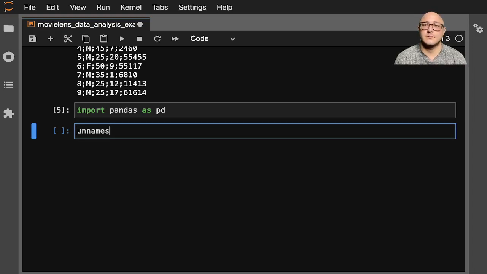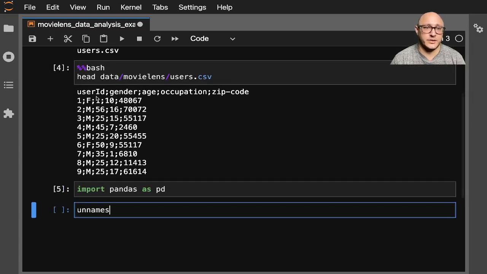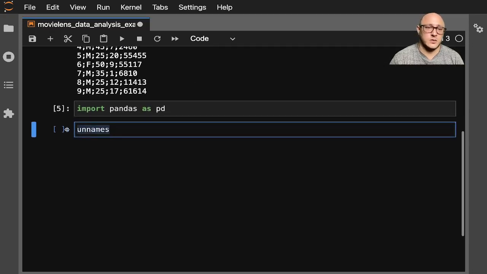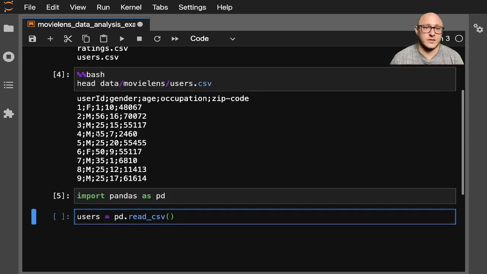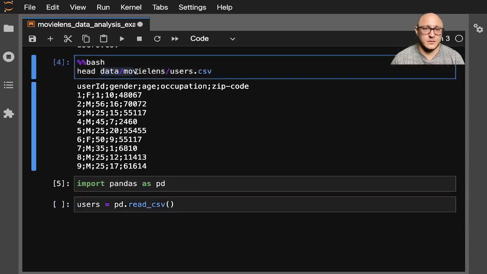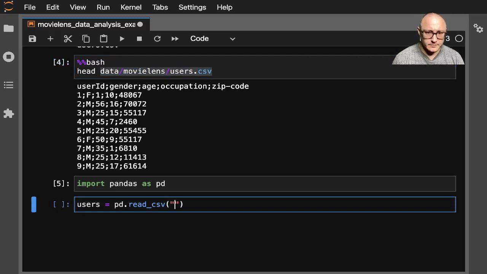Let's see what it has in here for user ID, gender, age, occupation, and zip code. I actually kind of like the way that looks. So let's do users equal to pd.read_csv, and then grab the file here.